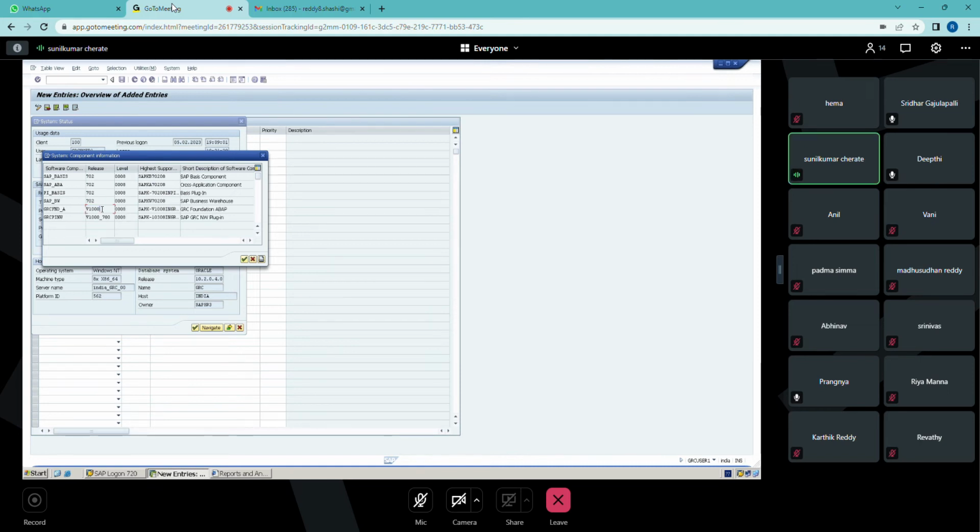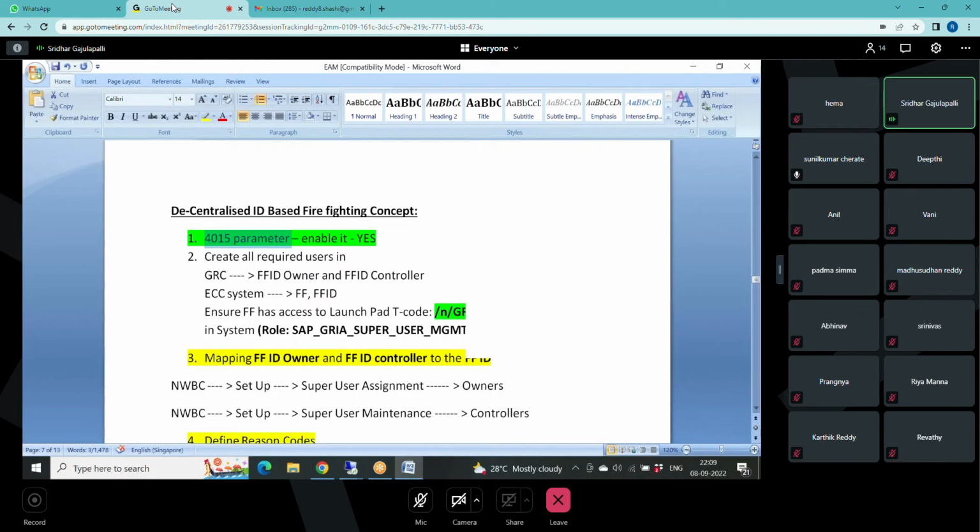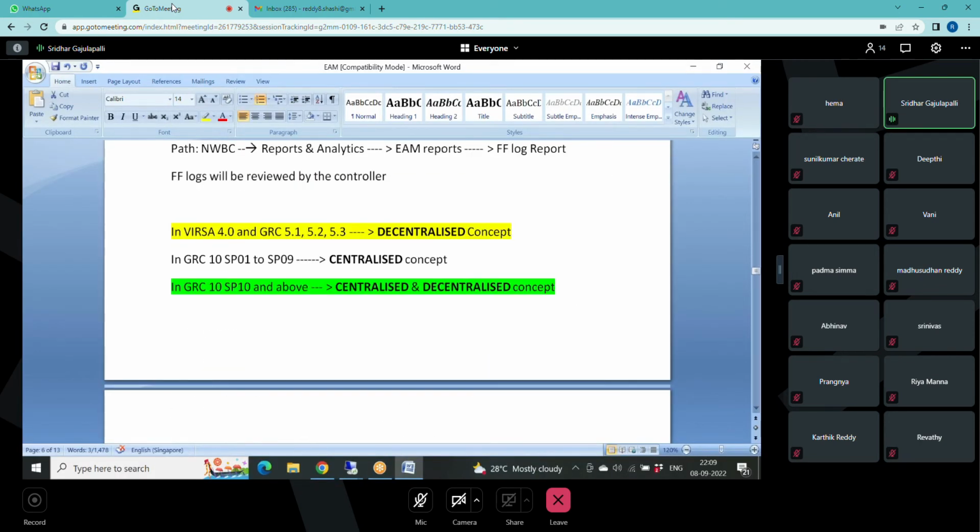Yes, 1000 refers to 10 and then support pack is 8. So remember that support pack. Just now I discussed GRC 10 support pack 8. It falls under this category, right? So there is no choice for you. You just have to use centralized only.